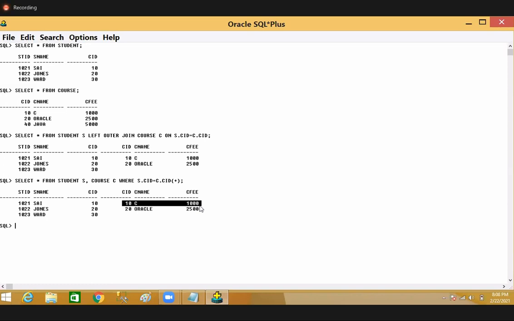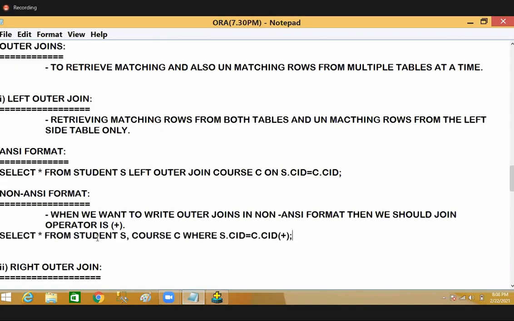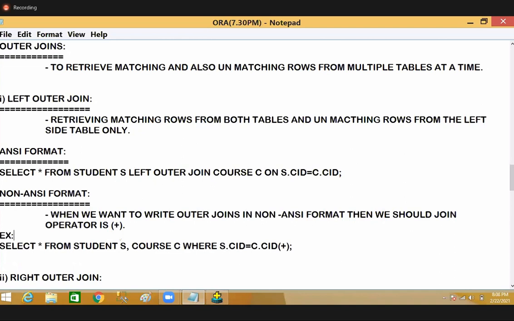That's why I'm not using the plus operator on the student table. Observe carefully and you will get some idea. So this is the left outer join in non-ANSI format.